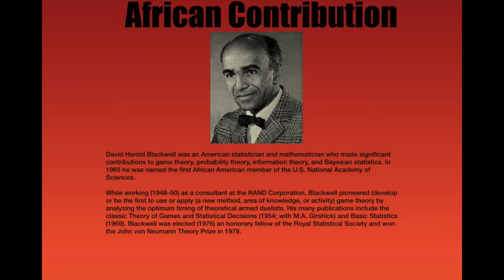So Blackwell pioneered game theory by analyzing the optimum timing of theoretical armed duelists. His many publications include the classic Theory of Games and Statistical Decisions and Basic Statistics. And Blackwell was elected in 1976 an honorary fellow of the Royal Statistical Society and won the John von Neumann Theory Prize in 1979. So he contributed a lot to game theory.